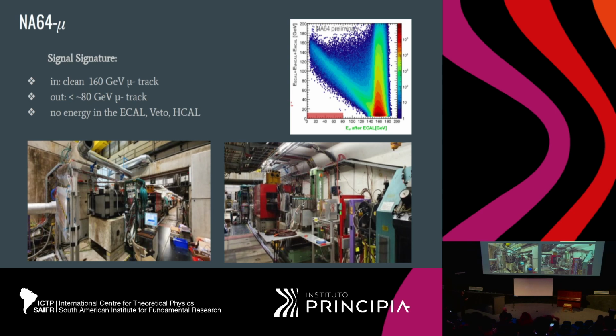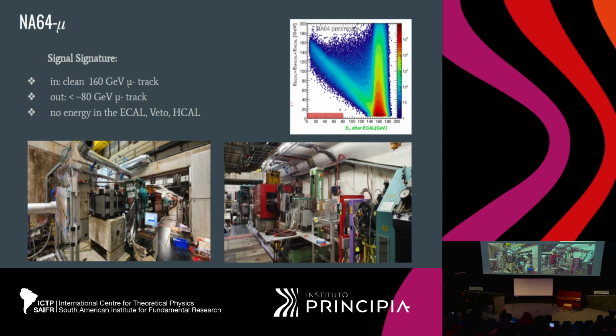Now you don't have ECAL versus HCAL, but you have the final momentum of the muon measured by the spectrometer versus the sum of all the energy deposited in the different calorimeters of the ECAL system. In particular, the dominant contribution is the ECAL, which is the target where the reaction is supposed to happen. And here again, the signal box is between 0 and 80 GeV momentum, which means that you accept as a signal event an event where half the momentum of the muon beam was lost.